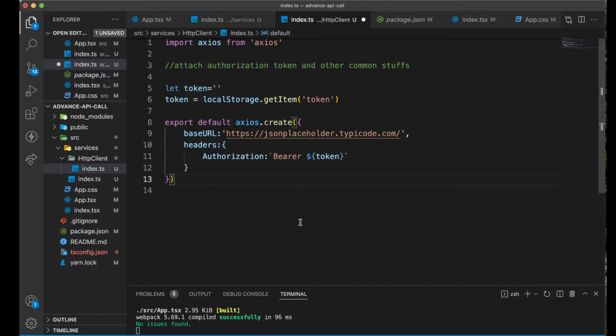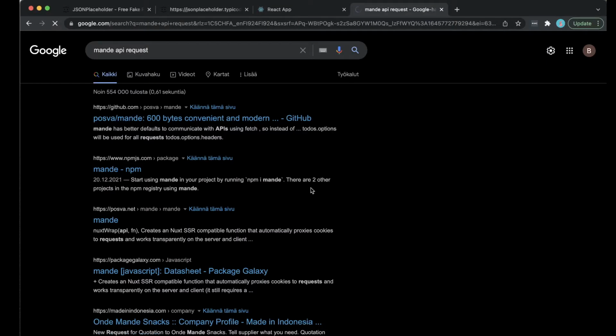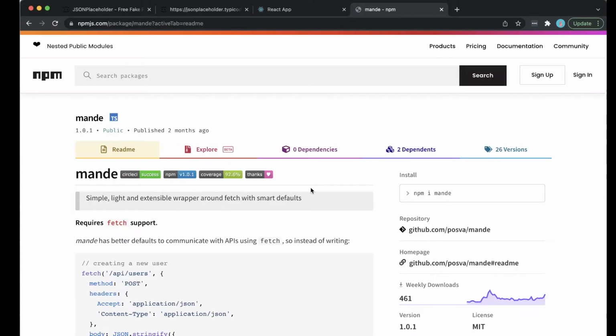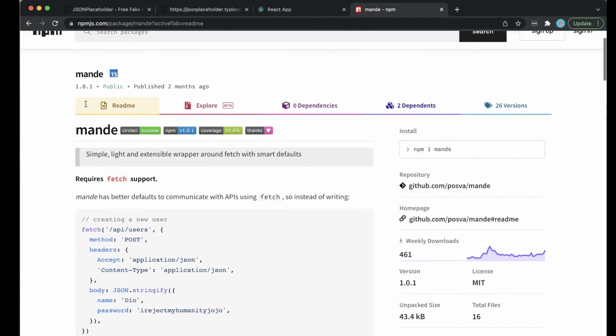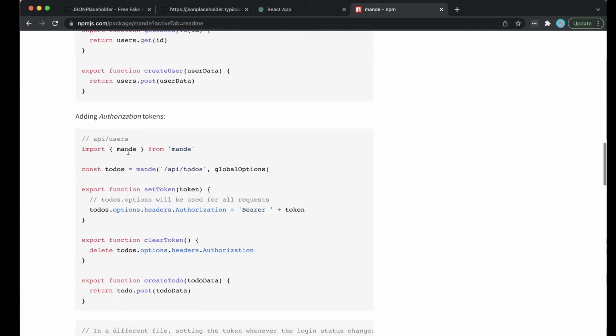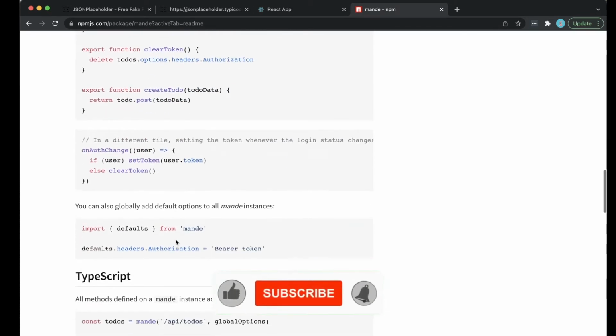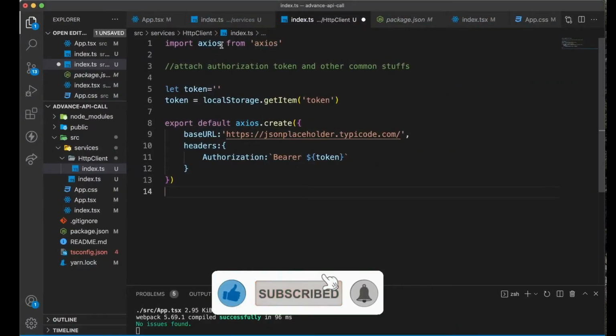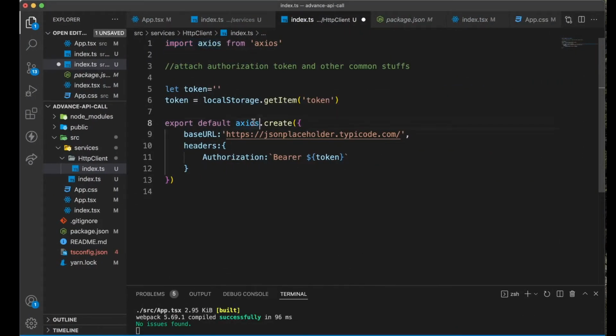So, and the beauty about this is, in future let's say you change Axios to Fetch, or let's say you decide to go and use another client. For example, there is this Monday. Okay, so if you do it, it has also basically the same thing. So users and global option, and it gets get, so you can import Monday and you can do all of this. So let's say you decide to change this, well, that would be easy because you will just change that and then maybe modify this path, and that's all right. Okay, so we have this.